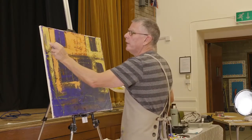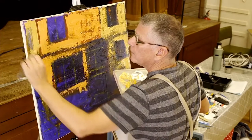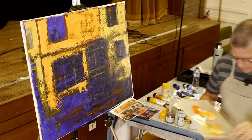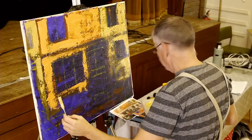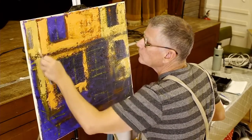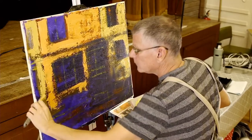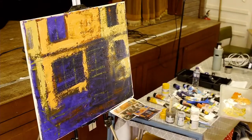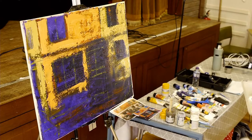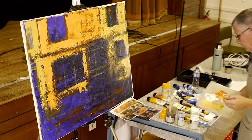I'd realised I'd lost this window here, so I'll just cut it back out again. And the nice thing about the dark background is you can cut back into the coloured paint and redraw. So you can see the structure of the buildings there. You can see where the windows are coming, I hope.